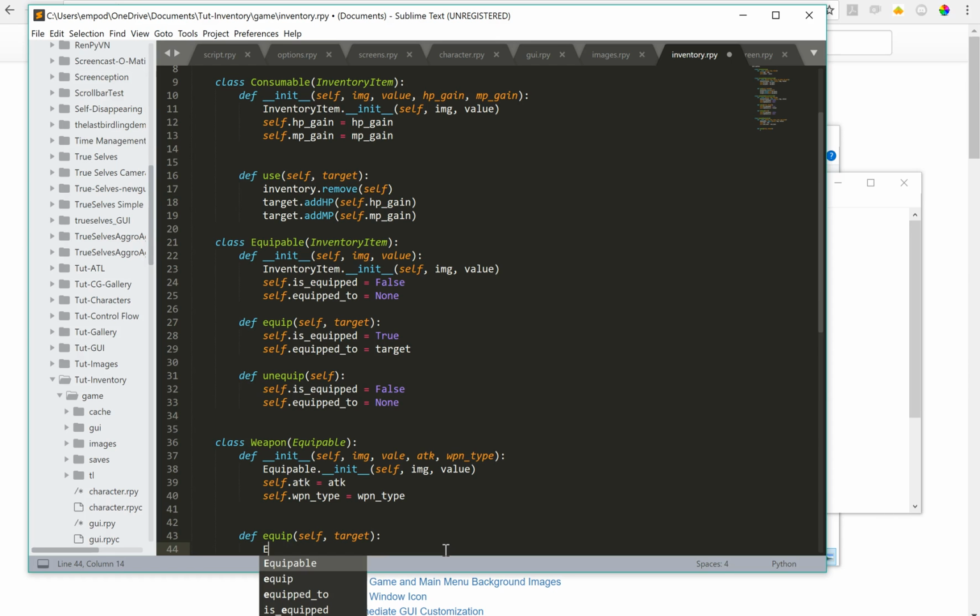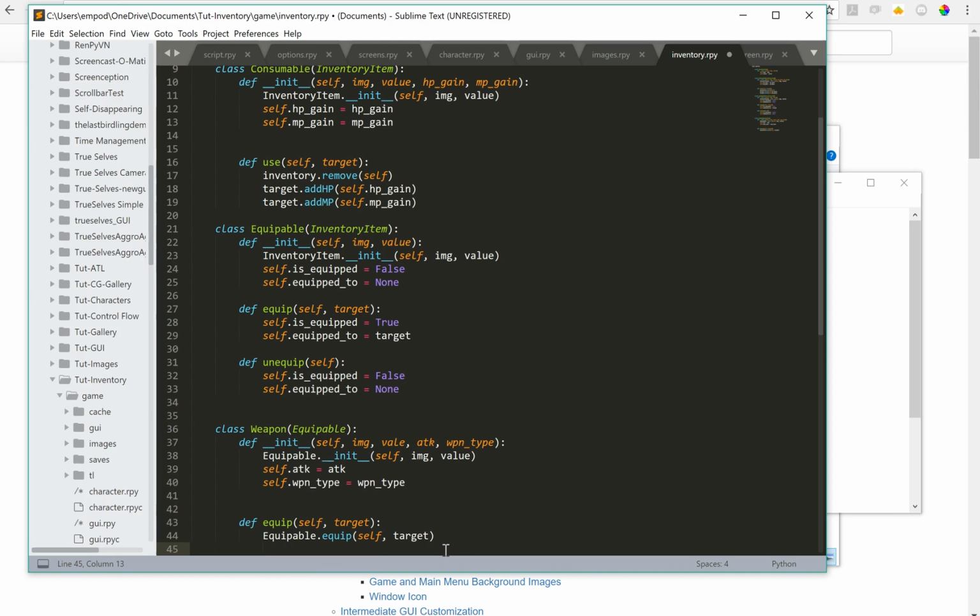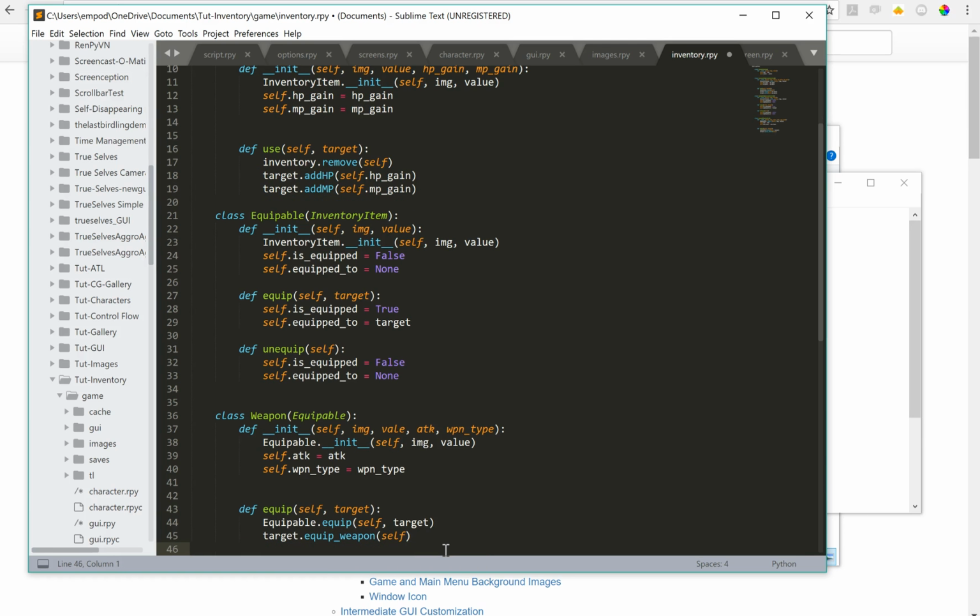The first thing we're going to do is Equipable.equip(self, target). Then we're going to say target.equip_weapon(self). So I'm telling the player character at this point, hey, equip me, so update your stats and whatever.